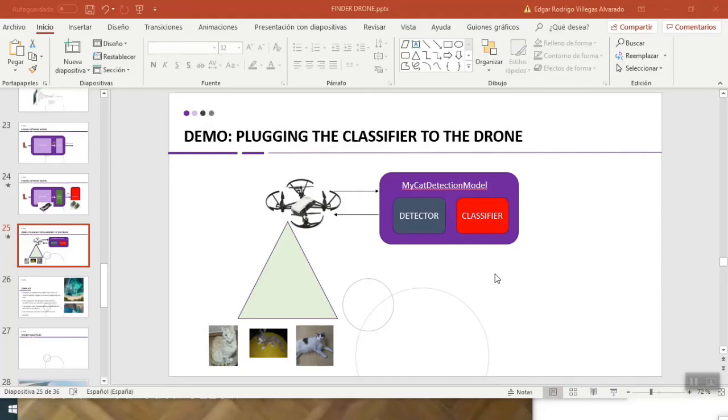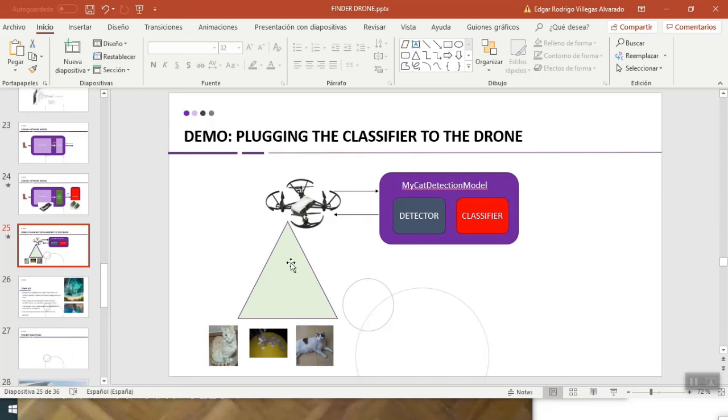All right, now we have our classifier trained, and now in the code we are going to join it with the detector we did initially, and this combination will be called my cat detection model. Basically, the drone will get a frame as input from the camera. It will send it to the model, and it will get a list of detections of all the cats it found, but only from the 4 we have, right?